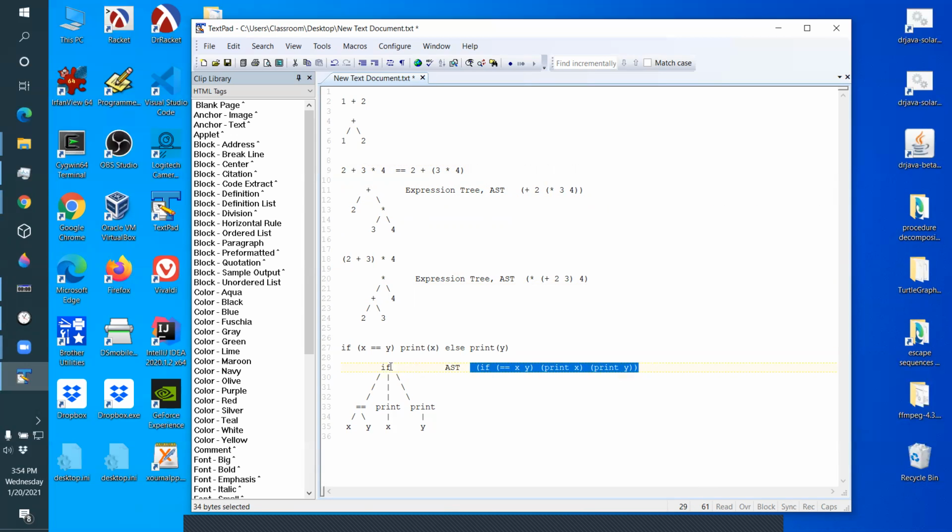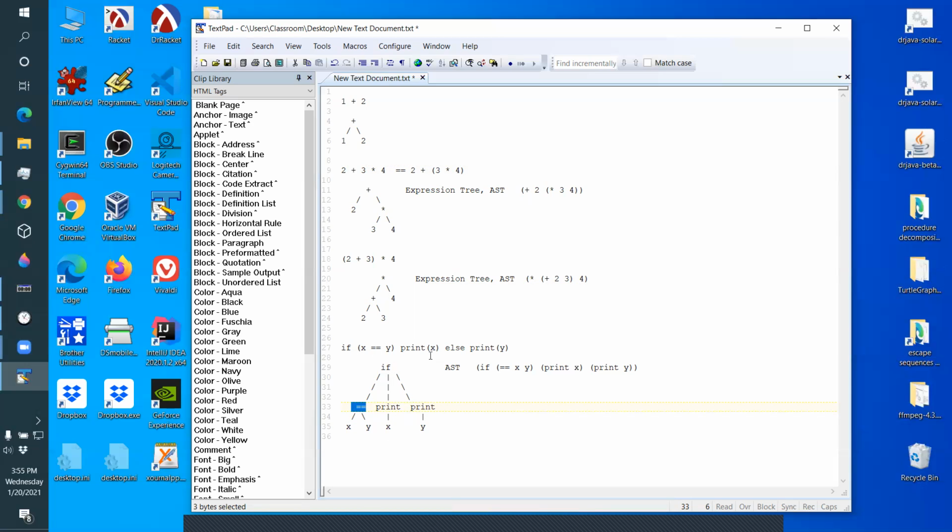And now we have a way of doing this if statement. Now, the if statement is kind of a post-order traversal, but it's a little bit messy. Post-order traversal here was: evaluate the left branch, evaluate the right branch, and do the operation. In an if, the way you do it is, you evaluate the left branch. If it's true, you evaluate the middle branch. If the left branch is false, you evaluate the right branch. So notice you don't traverse this whole tree.